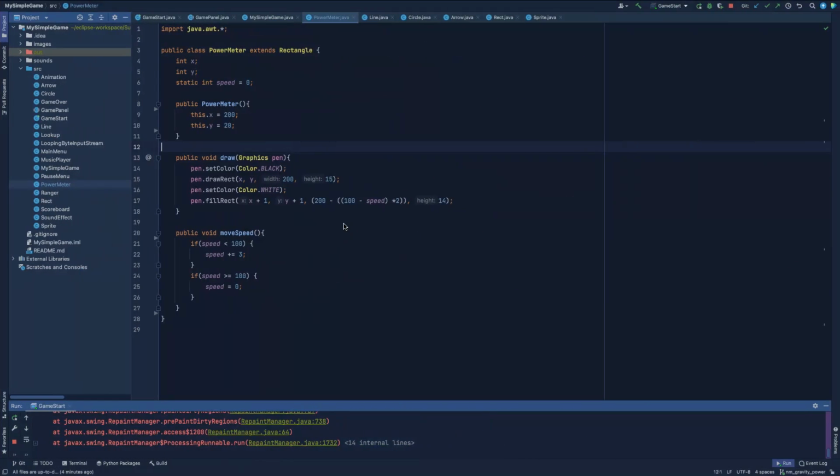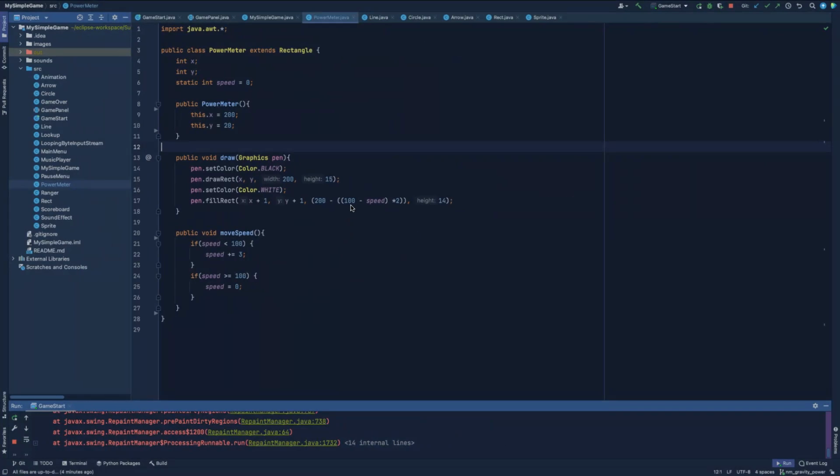This is where it got a little bit tricky, but really it's pretty straightforward. The speed that we're using is 0 to 100, but the width of this box is 200. So the inner logic here is that we want this box to be filled based on 100 minus the current speed.